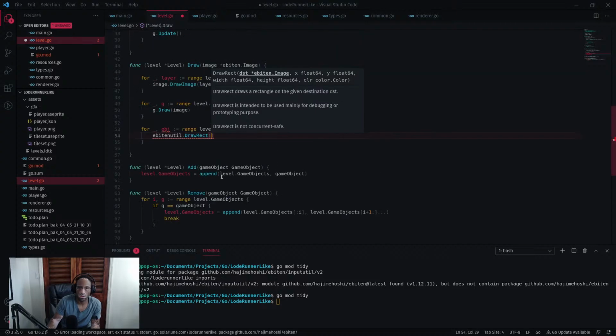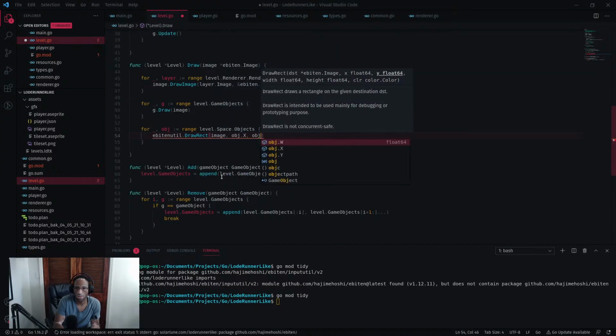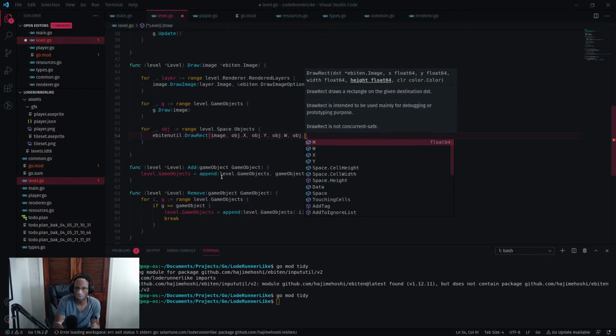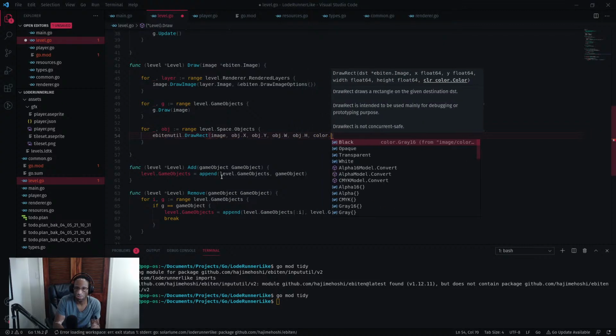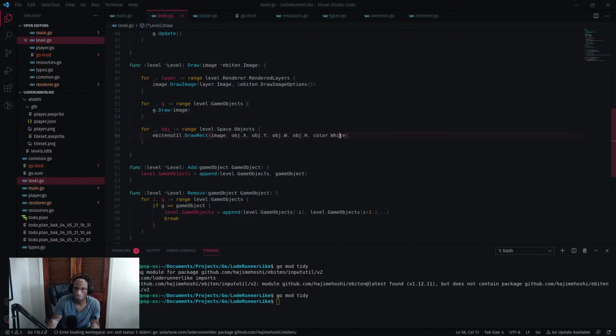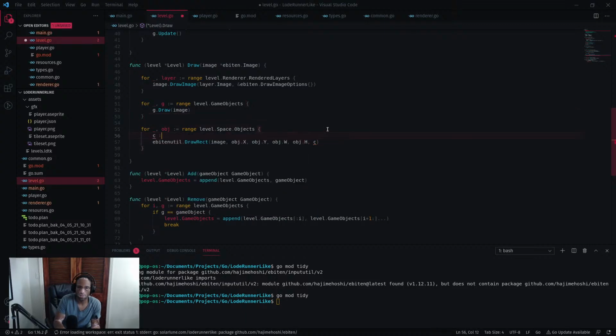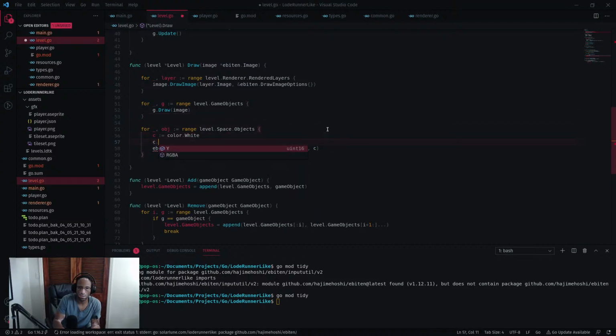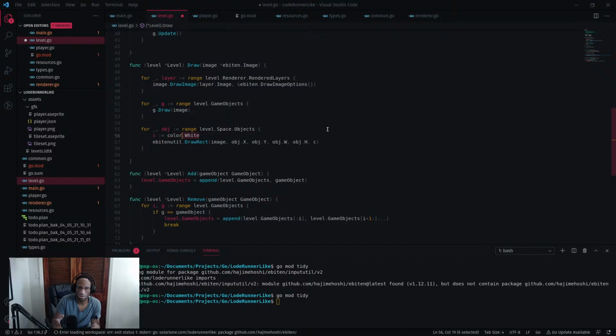We want to draw onto the image: obj.x, obj.y, obj.width, obj.height. Go with white. Actually, I guess we'll do it like this. RGBA. There we go.